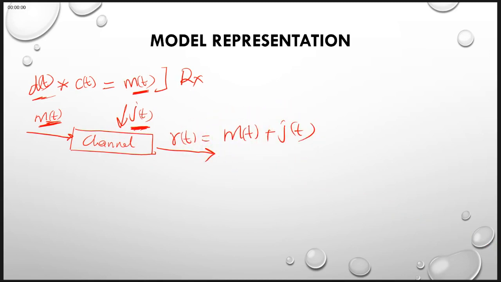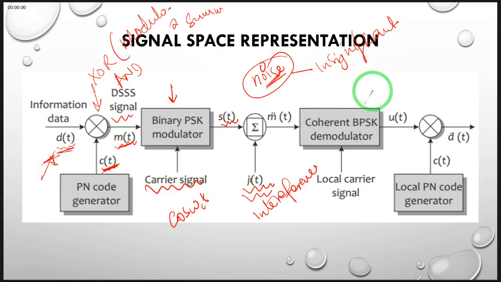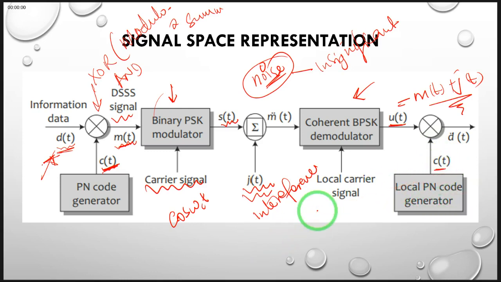So what we will see very simply is that this is the one we have already taken care of because it has done the demodulation. So this bit is quite clear. The only thing is that when we have sent m(t) here, our u(t), or the one I called r(t), is equal to m(t) plus j(t). So we want to find out how we are going to recover this one. And what we are doing here is another multiplication with our local PN code c(t).